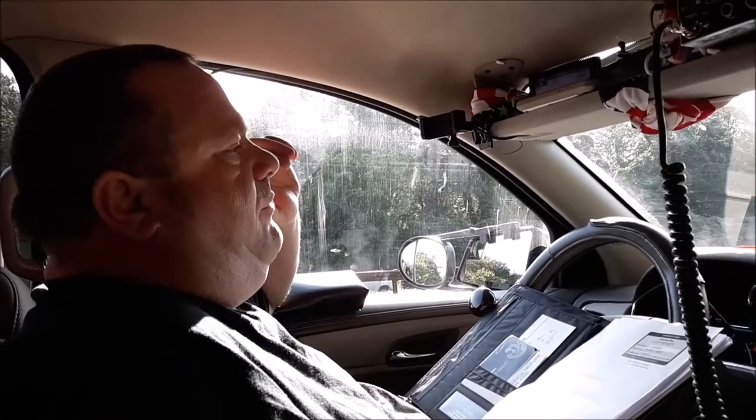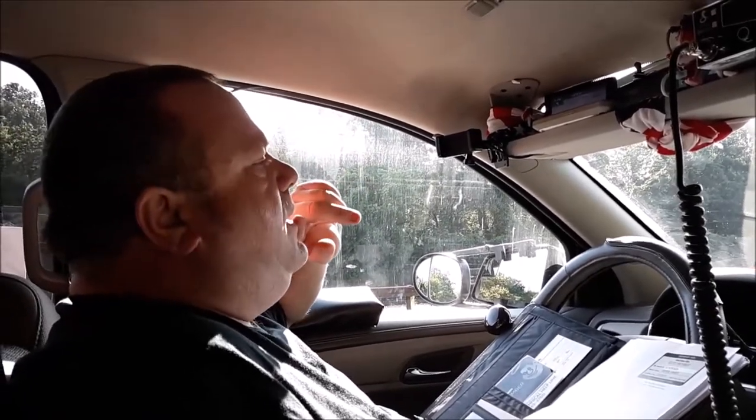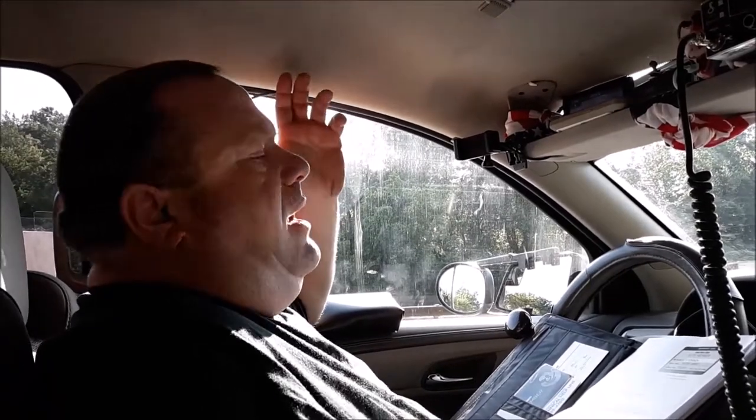I called AAA a few times, and to my knowledge, I always had the RV Premier Platinum. They told me I didn't have it since 2011. So I upgraded my plan, but naturally it don't take effect for a week. I called three times, and three times they called me road service to come out and change this flat tire. I have a good spare. I have the jack in my car that's capable of lifting that axle to change the tire. I don't have a lug wrench.